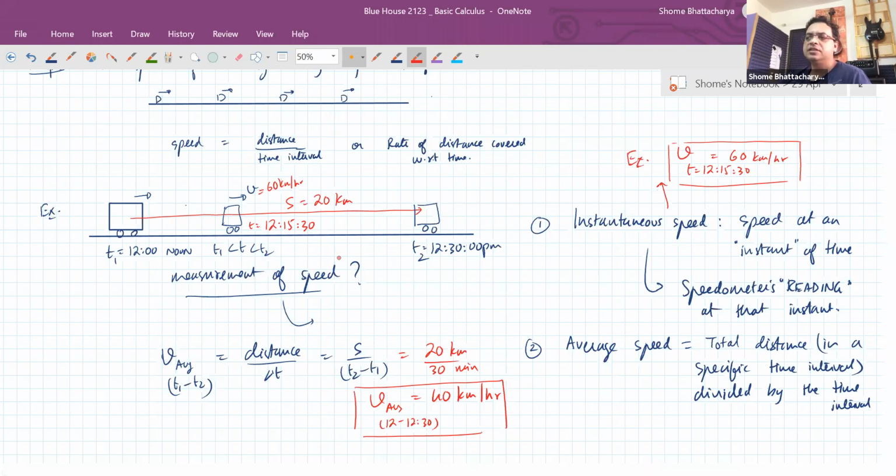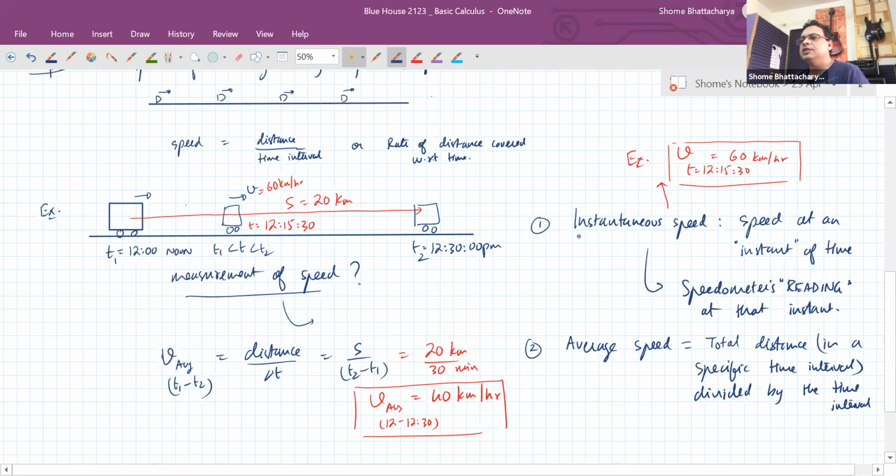In typical vehicles, it's up to 1/10 of a kilometer, right? So it will tell you the total number of kilometers, and you can always have a stopwatch, or you can use your wristwatch or whatever. So that will also give you an idea of the total time in the journey. So you can just divide the total distance by the total time, and that will give you the average speed. Okay, but how do you think instantaneous speed is measured?